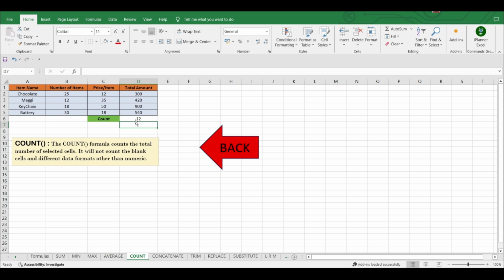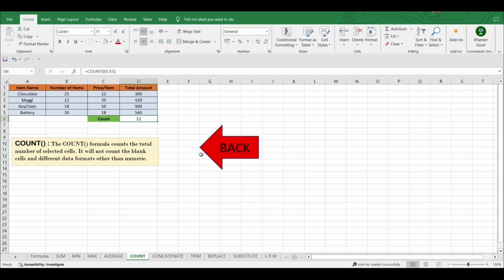It gave us 12, which means when we selected this area, the first row is not a numerical value, so it will not be counted. This entire column is blank, which again will not be counted. That leaves us with 12 cells, 4, 4 and 4. So that becomes 12. I hope you're finding it easy.